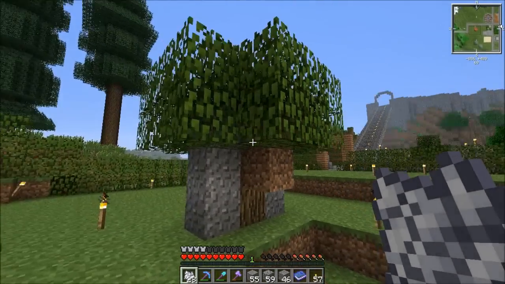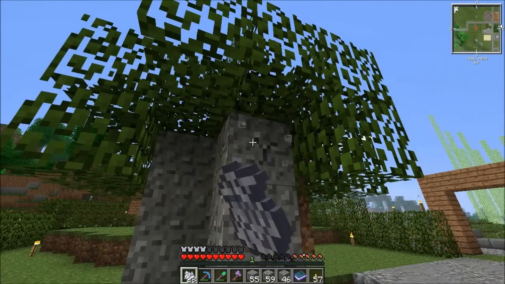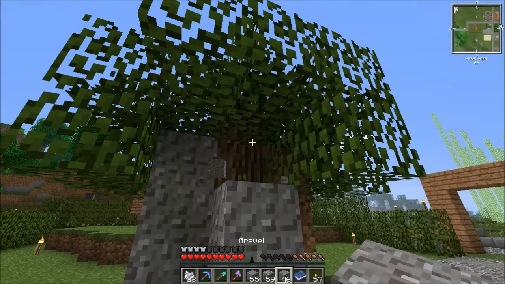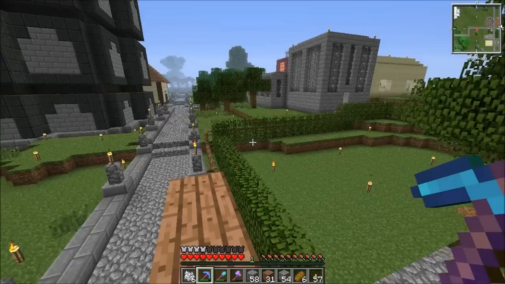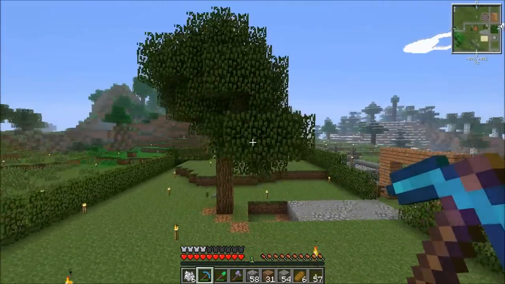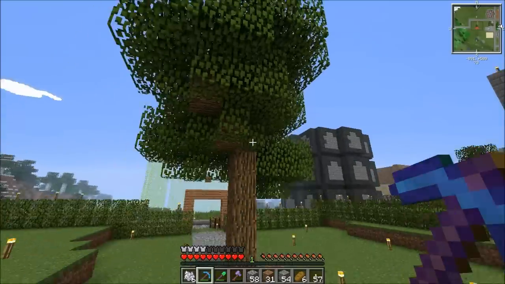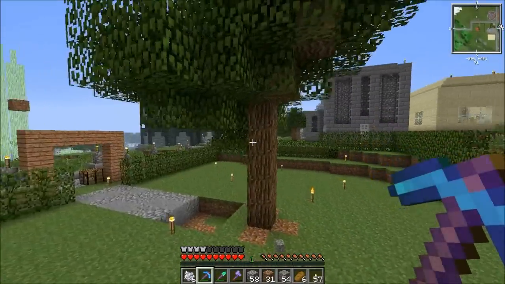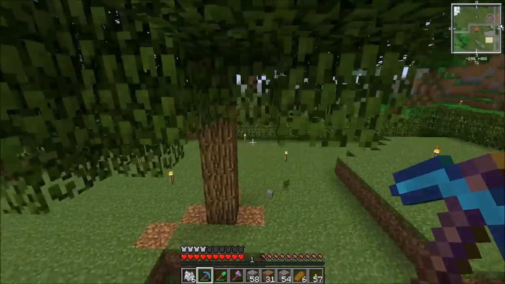What? I thought if you did that it forced it into a big tree. Okay, let's try that again. There we go, I think that will do. It's not too big. It seems a bit weird, to be honest, like how this growth is on the side of it. But beggars can't be choosers, so we'll just leave that how it is.